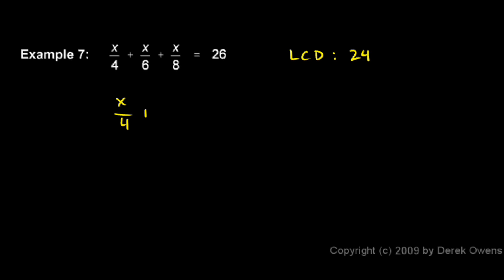So now let's rewrite the problem here. x over 4 plus x over 6 plus x over 8 equals 26, and I want to multiply both sides by 24. I have to distribute. 24 times x over 4. Think of this 24 here in the numerator. Think of 24 over 4. That can reduce to a 6, and I still have the x. So this first term becomes 6x.